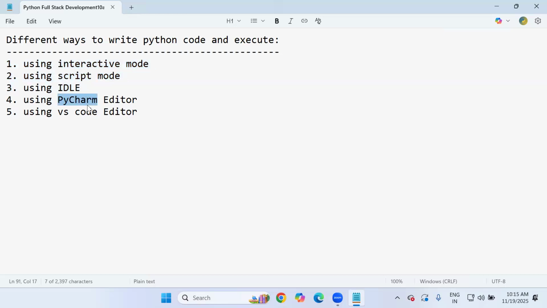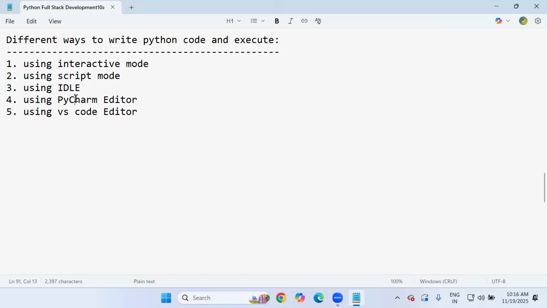Now it's time to launch the PyCharm editor. This is our regular editor from now onwards. But make sure that the PyCharm setup as well as the Visual Studio setup you have to do after installation of Python. Yesterday, we showed that Python installation is mandatory. With that installation, you will get the interpreter. Without the interpreter, you can't run the program. Maybe you can write the code, but you can't run it.